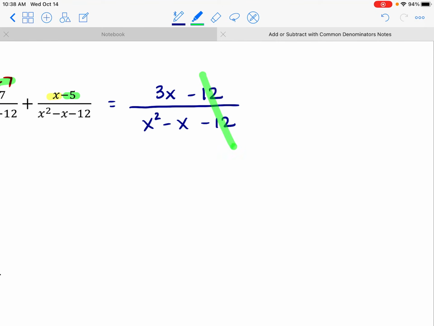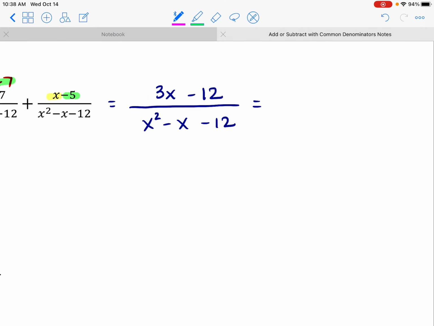Now again, you might be tempted to reduce this fraction. You might be tempted to say, oh, those cancel. No, guys, please don't do that. We have 1, 2, 3, 4, 5 terms in this fraction. All 5 of them don't have a 12. All 5 of them don't have an x. All 5 of them have nothing in common. So this fraction cannot be reduced yet. Okay, it can be factored, however.